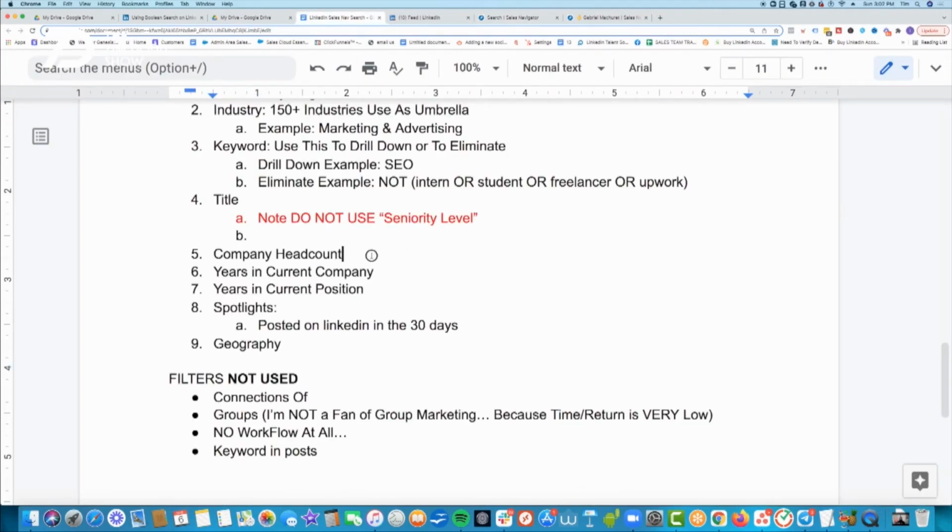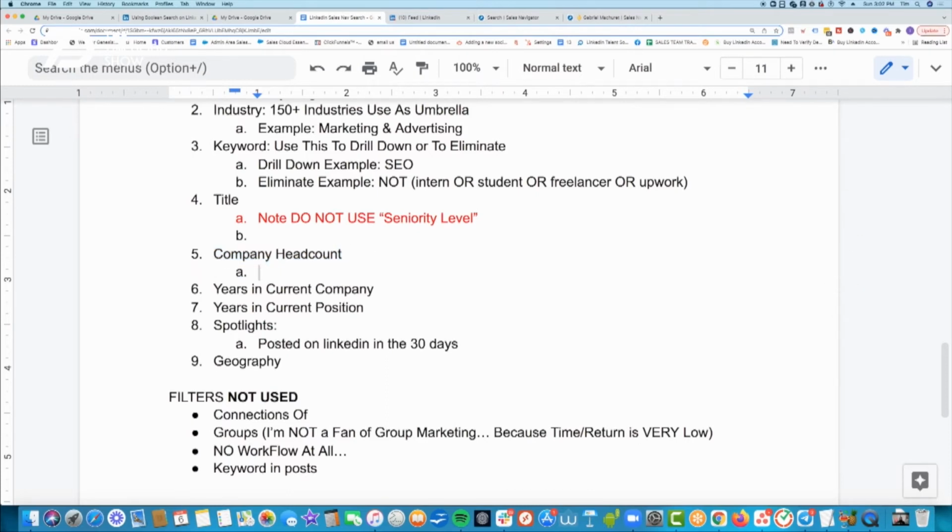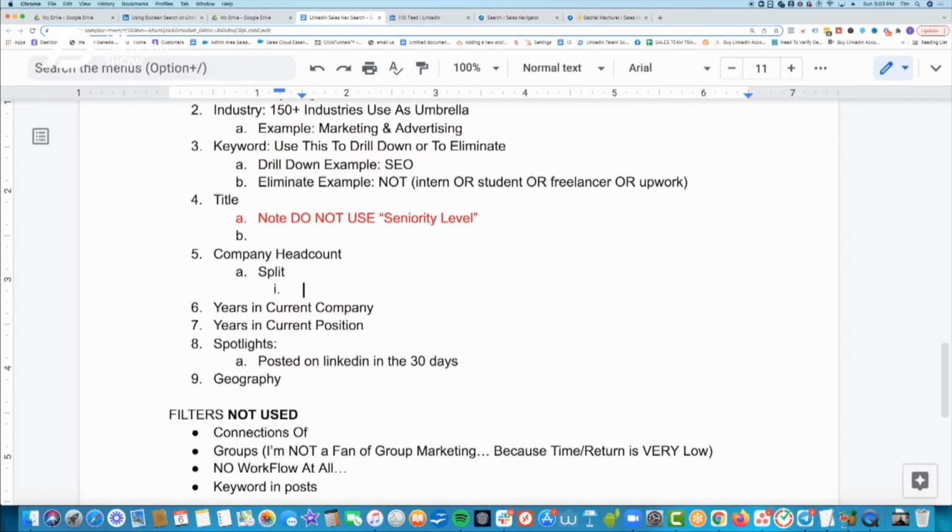So company headcount. I can drill down on the size of company. So let's say I want to split my outreach. Let's say I'm doing outreach to self-employed to 10 employees. They're going to have a different message, like a 100K a month message, right?